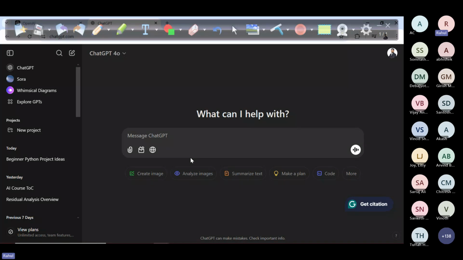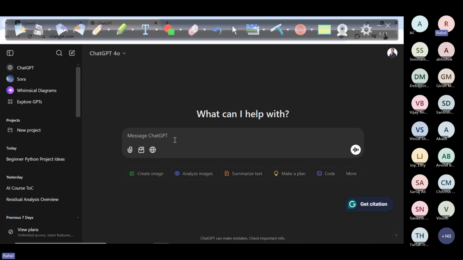For example, let's say I want to write an email to my customer, or I want to write an email to my manager, or I want to create a resume, or create minutes of meeting, or any random thing which is quite repetitive for your day-to-day task, then this particular tool can help you.